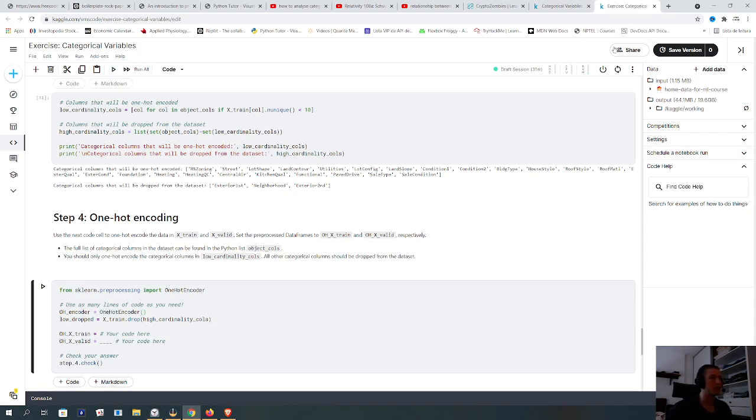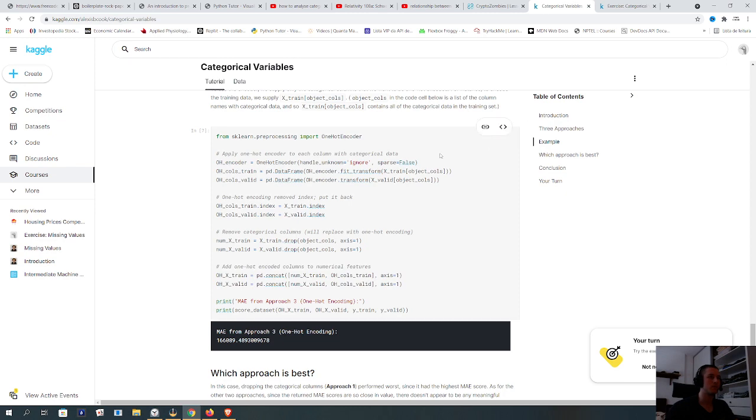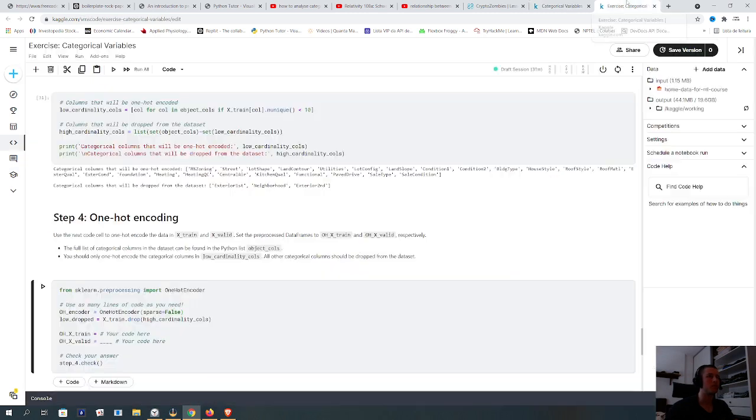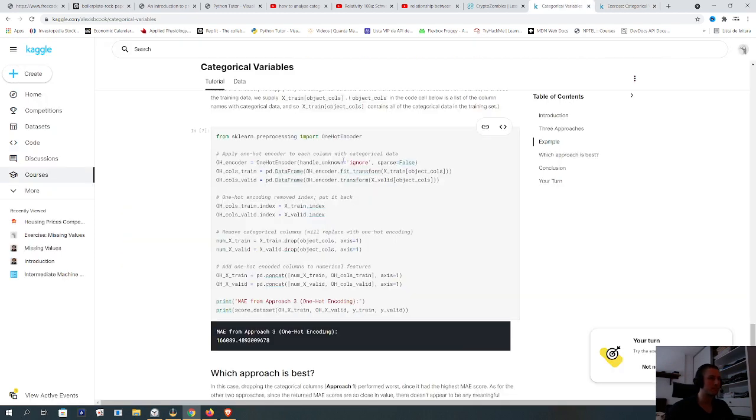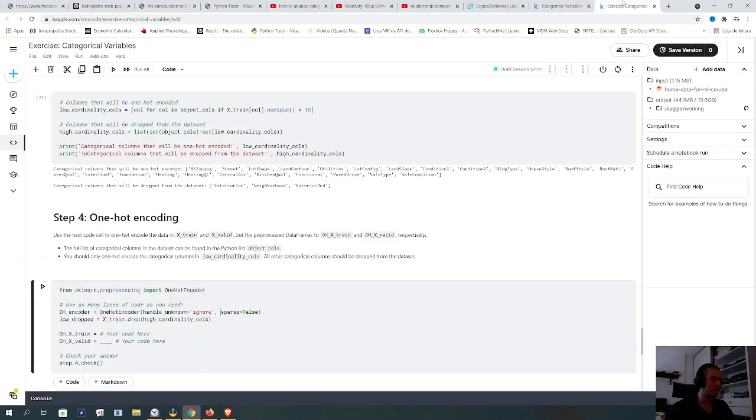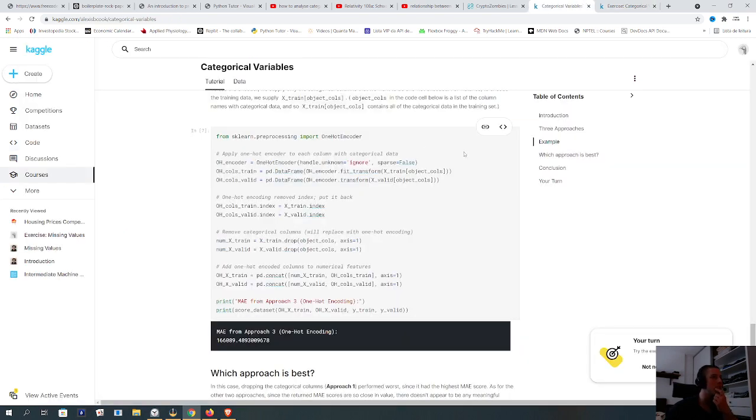Then I have to pass the variables there. I think sparse equals false is the second one. The first one, handle unknown equals ignore.